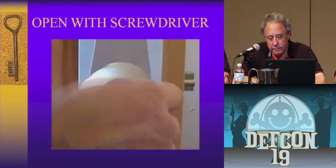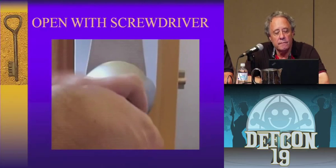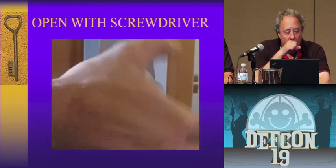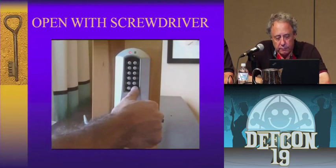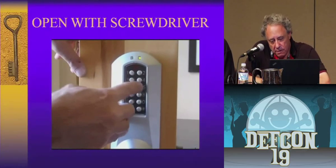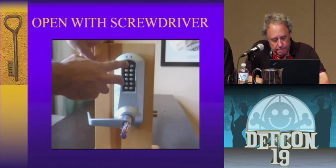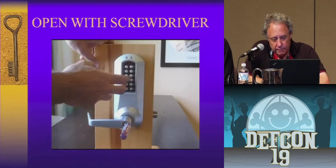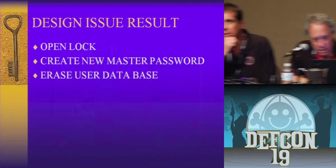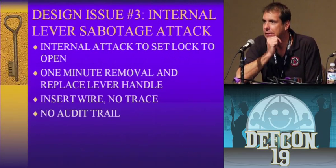Now what I'm going to do, I would like to reset the lock. Okay. Pound, release the button, the key. And now we put in a new master code. 3, 4, 5, 6, 7, 8. So you can see the vulnerability. We just reset the lock. Now I can open this lock with 1, 2, 3, 4, 5, 6, 7, 8. And the lock is open. By resetting the lock, all the codes that we programmed in that lock, we just delete. Nobody can enter.